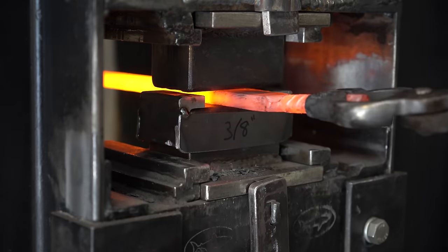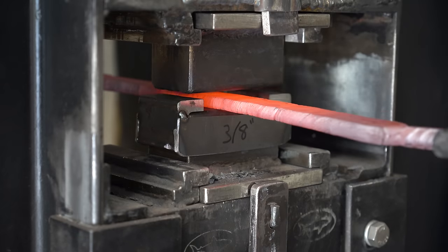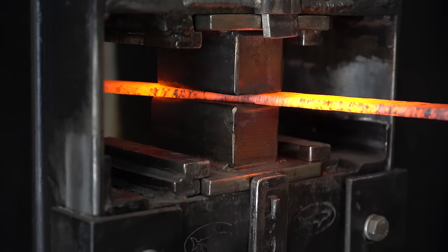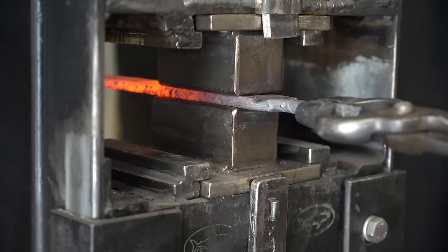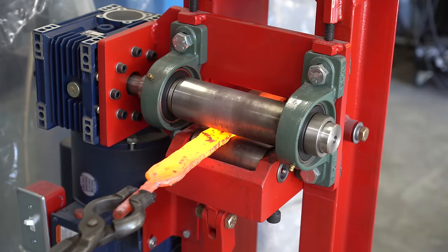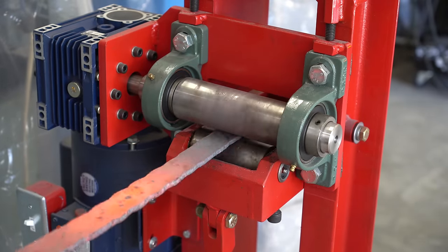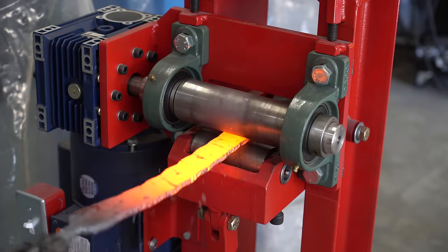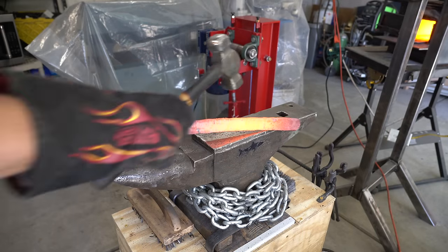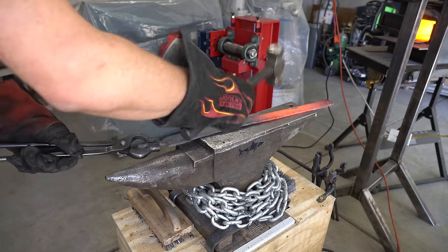Now I've got some kiss blocks set up on my press. This allows me to get a constant thickness all the way down the billet as I'm pressing. Now I'm taking each bar to the rolling mill and getting a perfectly even thickness all the way down the bar. Now we're just straightening any curves the rolling mill might have introduced, and we're ready to take this to the next step.